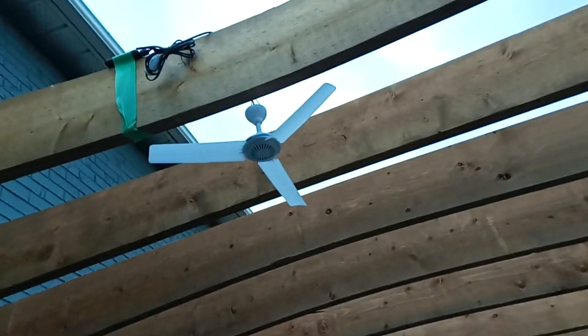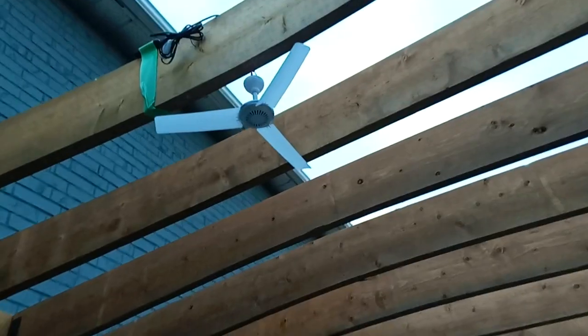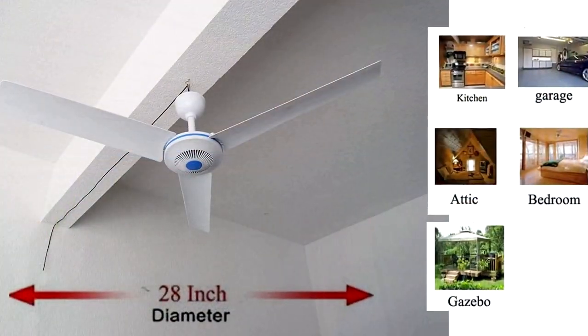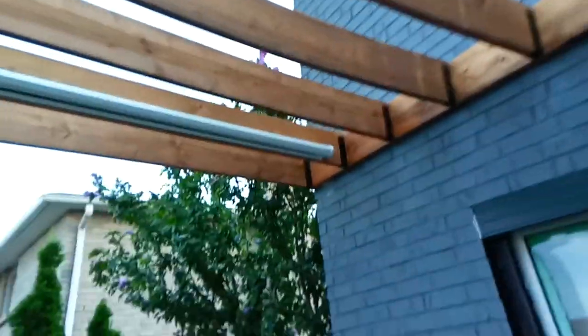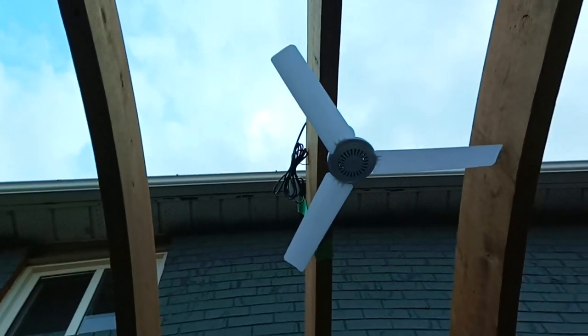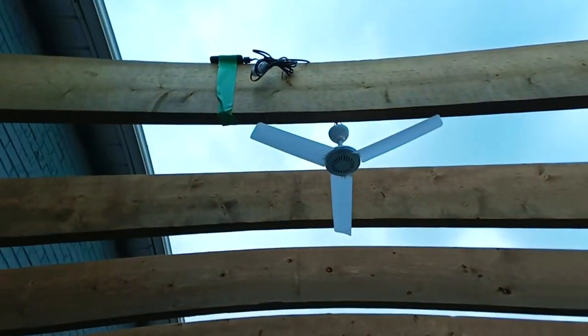Now it is very small. It does work, it does cool things off, but we are about 11, 12 feet up, and I wish it was actually a little bigger. So we're going to see if we can find a bigger fan, and if anything, we may need to create some sort of a canopy around it. This particular fan did not come with a remote control, so you would definitely need a longer cable so you can flip the switch on or off.